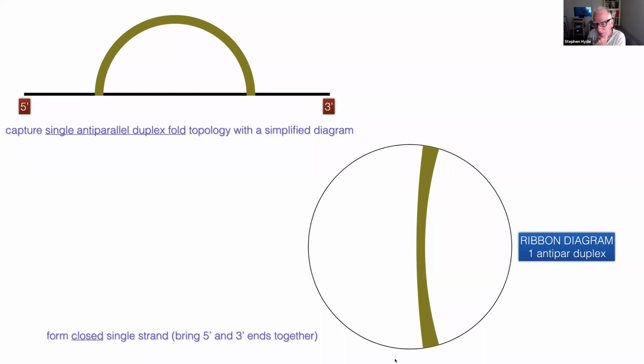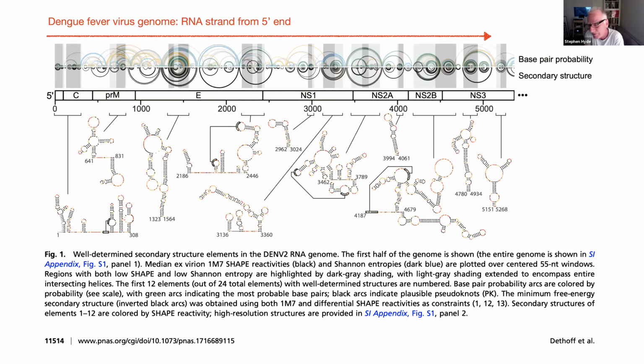So the circular perimeter, the way to read this diagram is, as you move along a chain, you're actually walking around the perimeter. And every time you run into a ribbon, you're running into a duplexed region, then you've gone back to a single-stranded region, and then you're running into its complementary duplexed region. So that's the way to read this circular diagram. And the point about that diagram is that arc is actually, I'll show you in a minute, describing an anti-parallel duplex.